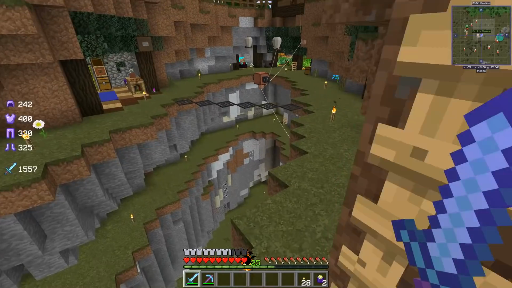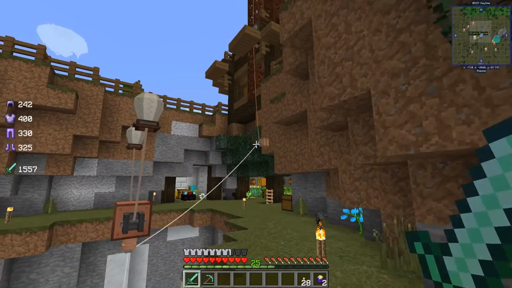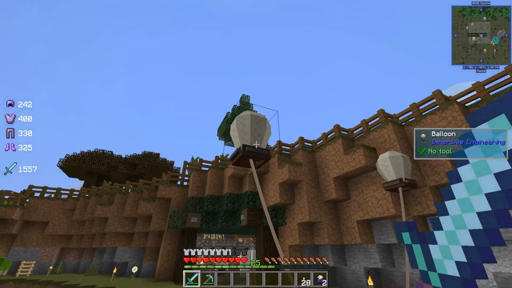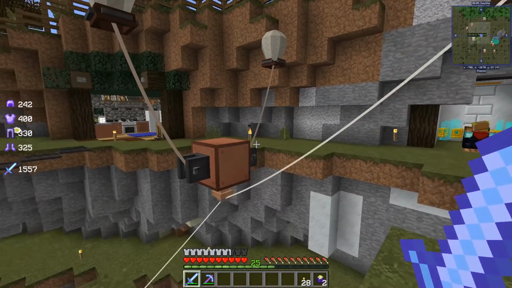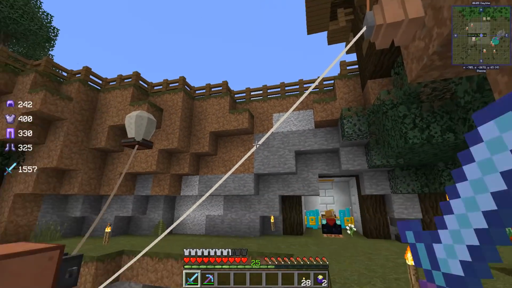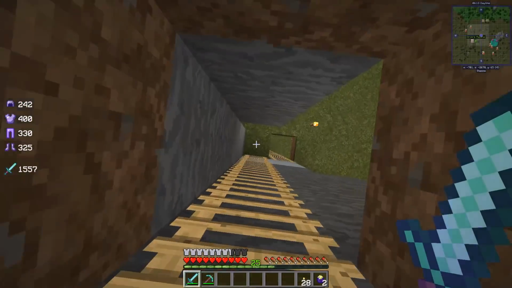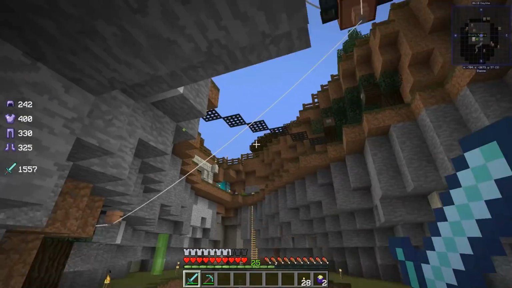Anyway, let's come down here. So the power is coming down and then routes over to here. And I went ahead and made some balloons to hold up this copper block just because, you know, it was fun. So this is an insulated wire. And I went with that because, you know, I had to make 4 at a time. But this comes down through here.